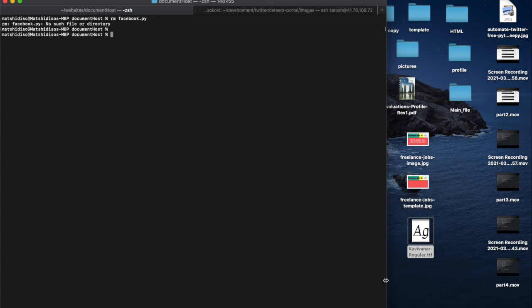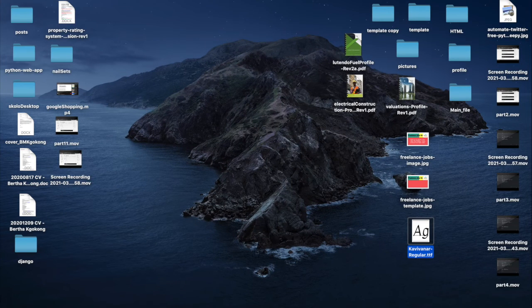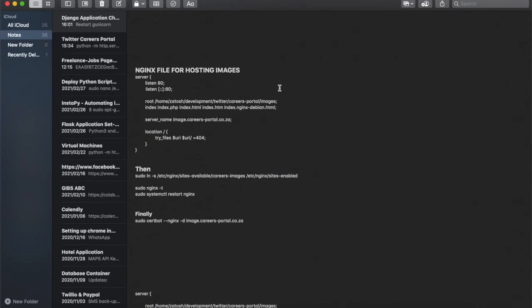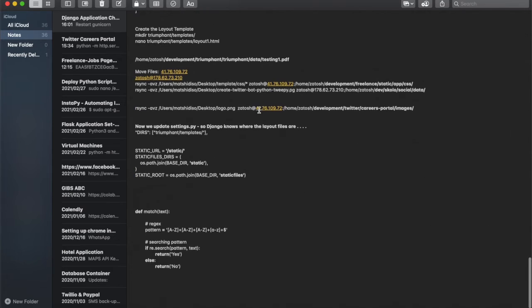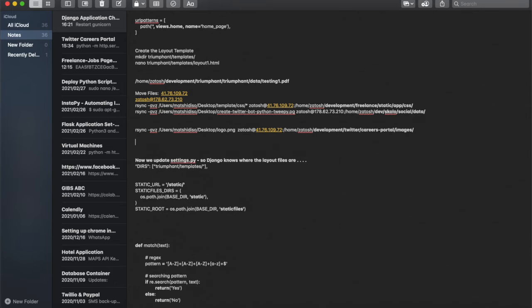Then take me back to my notes, and I'm gonna paste it at the bottom there. I'm actually gonna copy that.